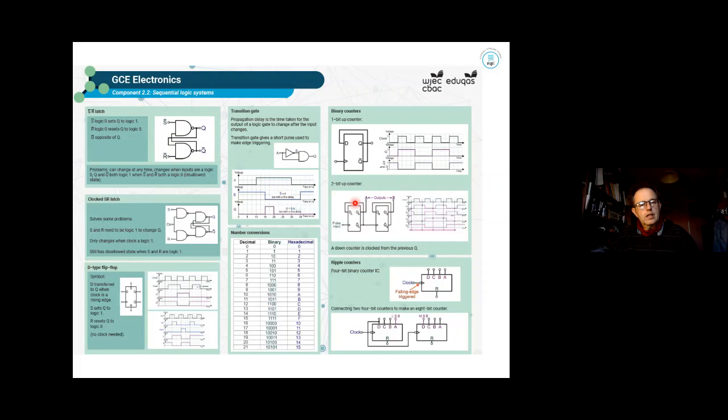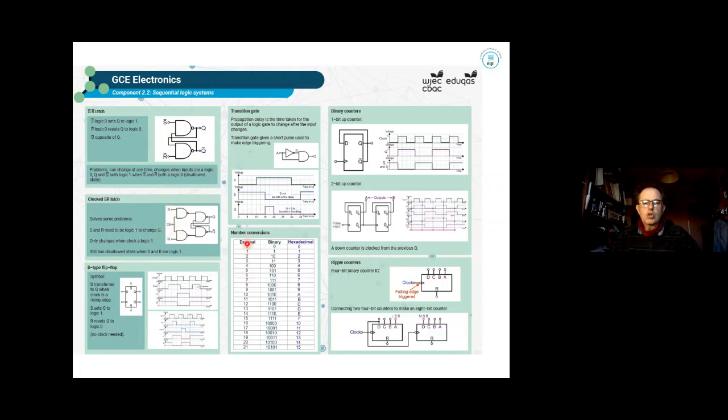Okay, what's the problem with that? High frequencies might give you misreadings because of a propagation delay. With the binary counters, the rising edge will trigger whatever goes from D over to Q. If you start chaining them together, remember the not Q is what feeds into the next one. Okay, so it's the falling edge of one which triggers the next one. Okay, didn't look at a clocked SR latch tonight. Basically 2 gates. Okay, and that would be then triggering with ones.